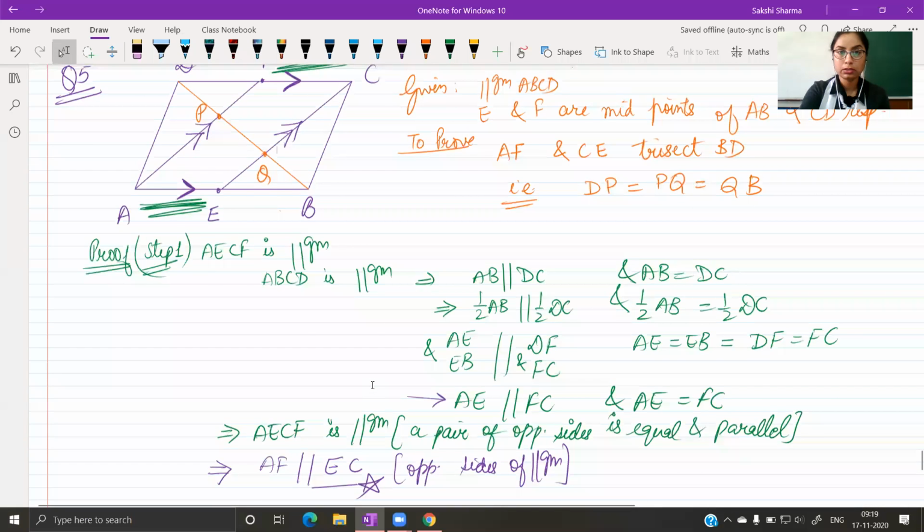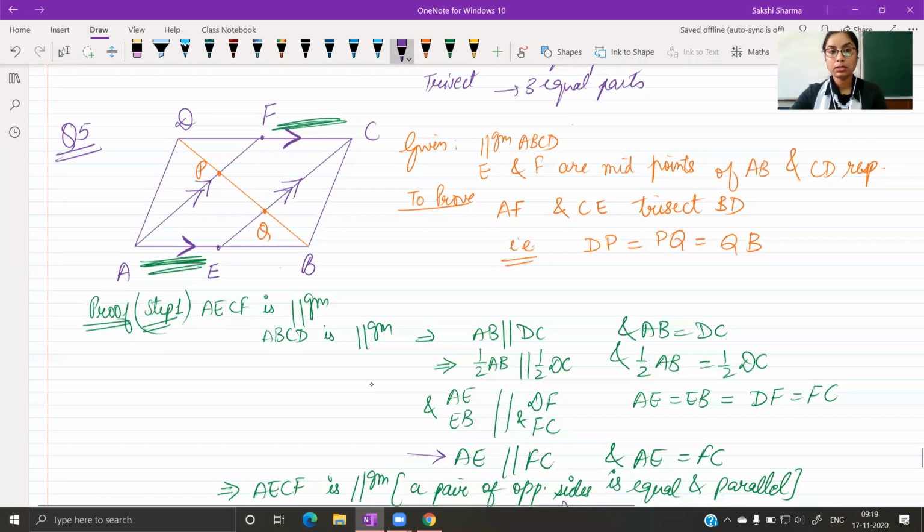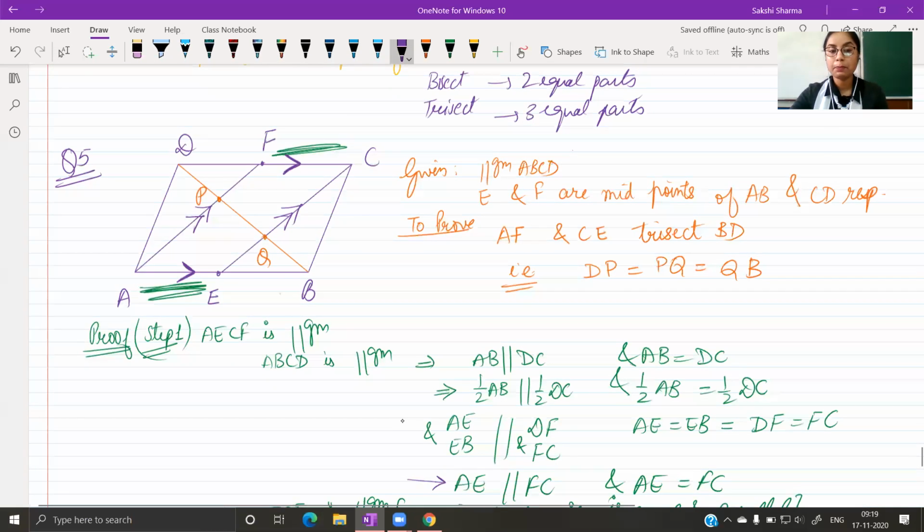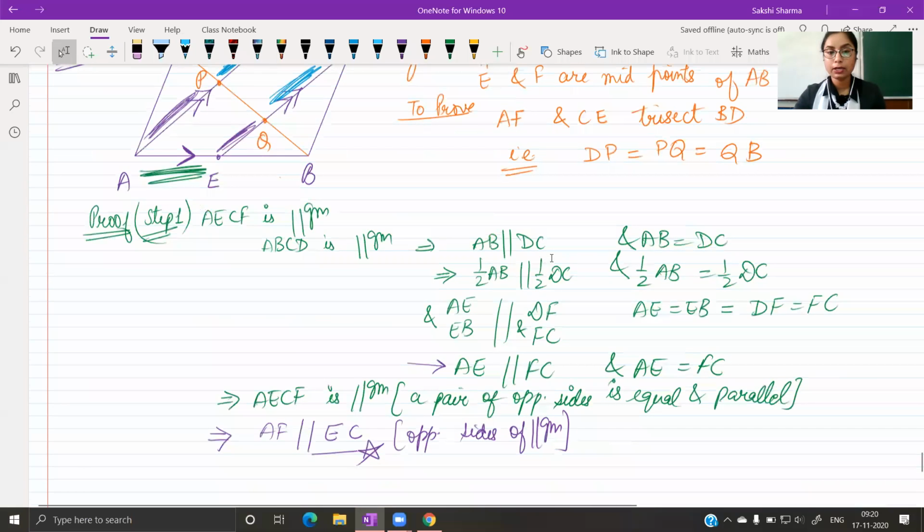If I would go back to the figure here, this side AF is parallel to EC. I hope I've written correctly. Yes, AF is parallel to EC. I can now use the parts of these two. From AF, I will be picking AP parallel to EQ in triangle APB. And in triangle DQC, I will be picking these two to be parallel. Let's write down the answer. Further, I'm going to use the two triangles that I had shown you earlier.